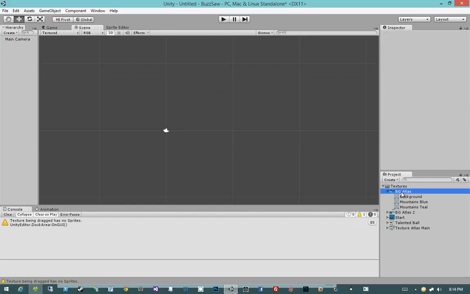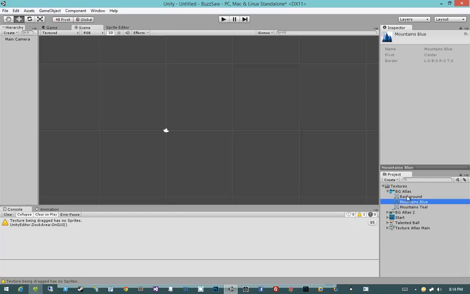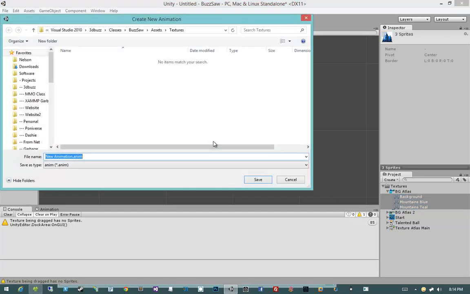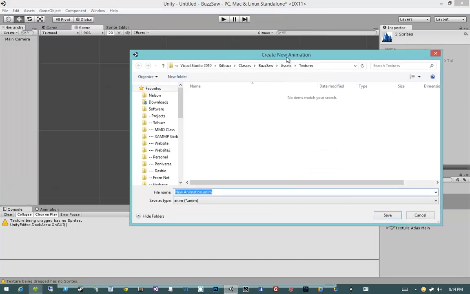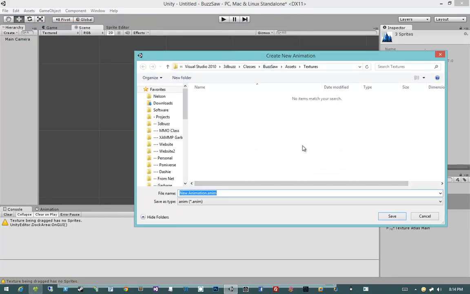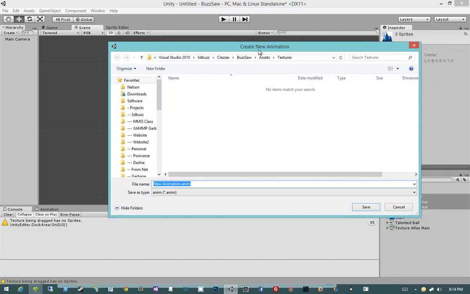If you want a specific texture out of a texture atlas, just go ahead and select one of these individual textures. I will briefly point out one cool feature. This will make a whole lot more sense in a couple videos when we talk about animation. But if we control click on all of these guys and bring them in, I'm not going to hit save, I'm going to hit cancel. But if I were to hit save, it would create a sprite-based animation that flips through each one of these textures on a new game object in our scene. So really handy for characters.